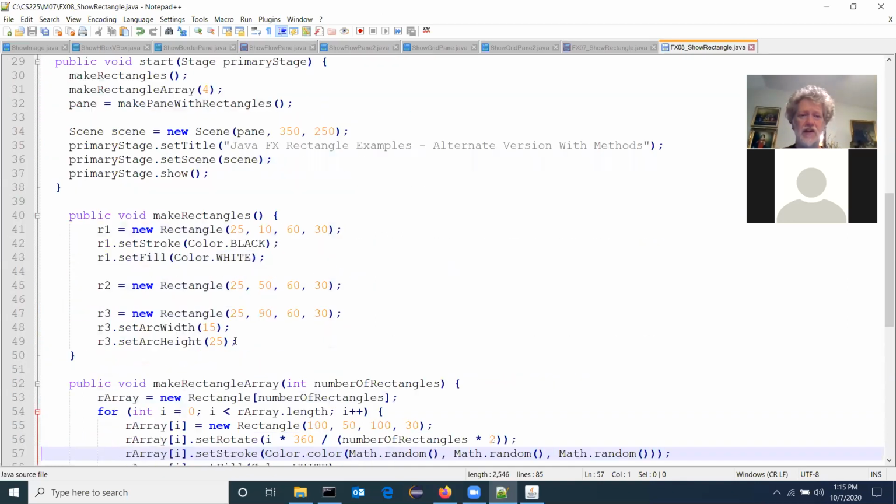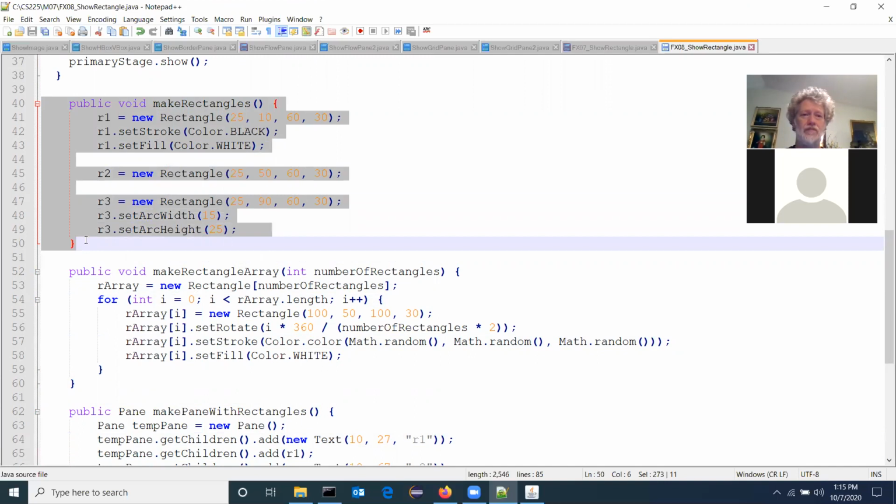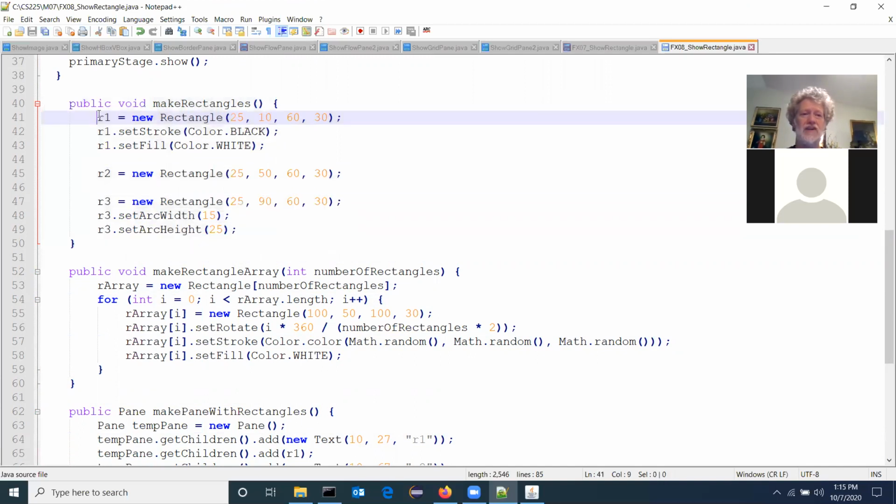All right, so what do the methods look like? I basically just cut and pasted what we had before. Where's my cursor? There we go. So I cut and pasted those lines. And because these are attributes now, R1, R2, R3 are attributes, that method has access to them. And when I go back to other methods, those methods will have access to them too. So I can create the rectangles here, and then other methods can add them to the pane. And then I made the rectangle array. Now, again, I said I always want to name everything in all the widgets that I make so I have access to them later in case I need them.